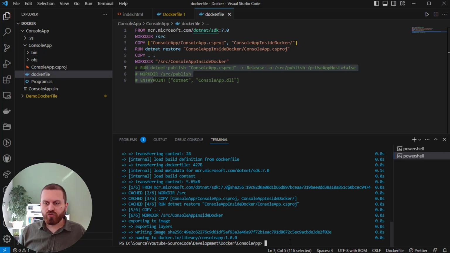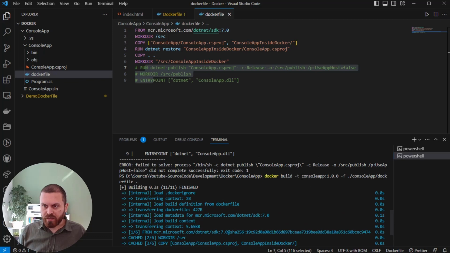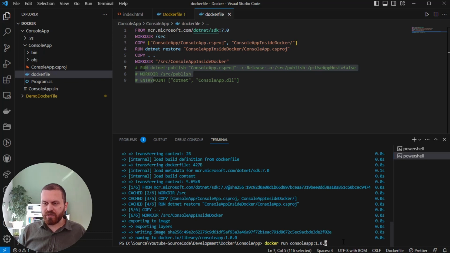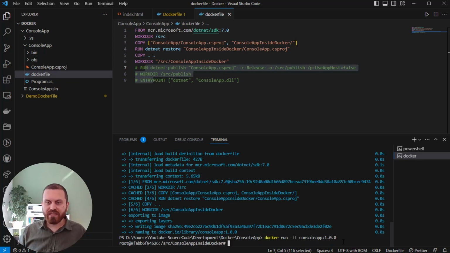And now I'm going to just run this one. I built the image, now I'm going to run it. Docker run. What was my image name? I forgot it. Let me just copy it here and paste it. But before specifying the image name, I'm going to tell it I want it to be run in the interactive mode, which means that it is going to run this Docker container and attach my console to the bash console that I have inside my Docker image. Let's run it and see what will happen.